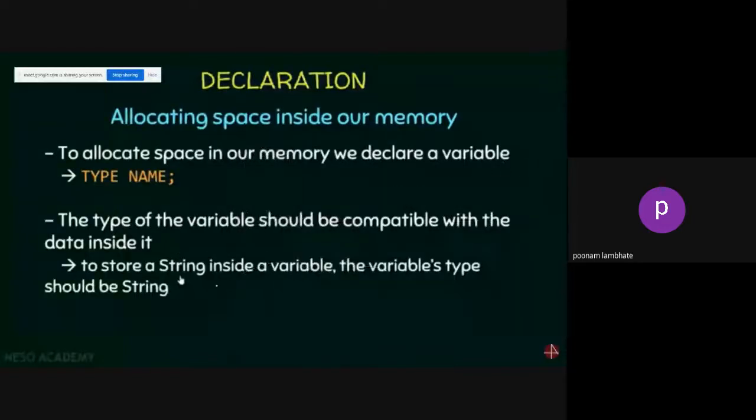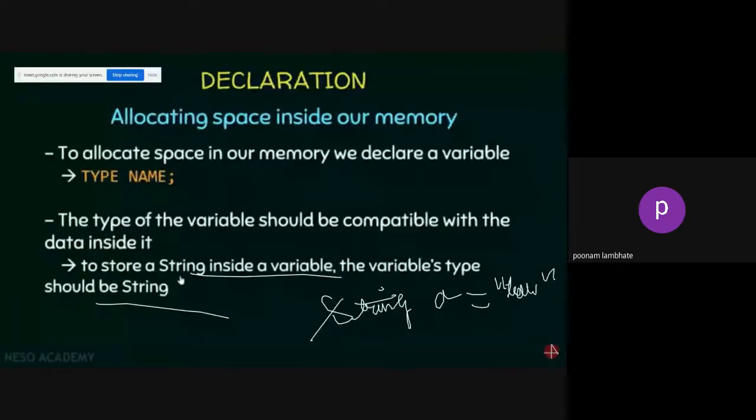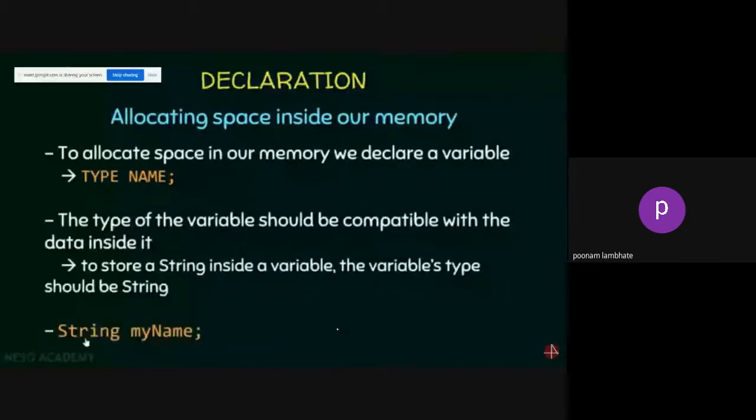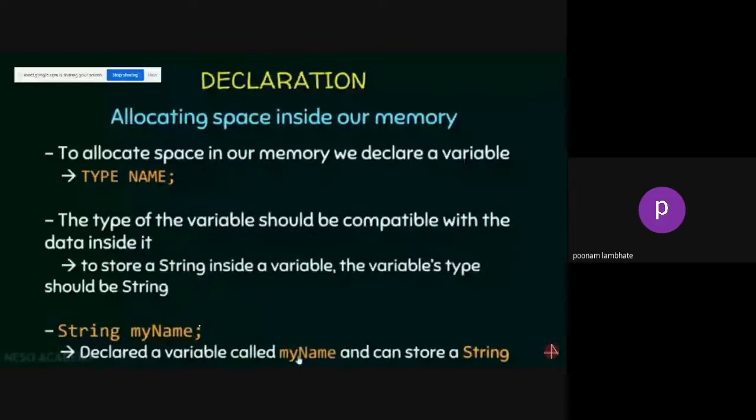To store a string, the data type should be string. That means I must write string a. If I want to do it in one line, I will write string a equal to hello. If I want to do it within two lines, first I'll write string a and on the next line a equal to hello within double quotes. Usually, to save time or to reduce the number of lines of code, we go for a single line approach. So this is a declaration, as you can see, string my name. This is a declaration, means memory has been allocated for the my name variable.